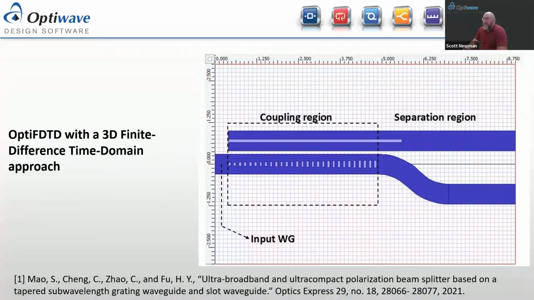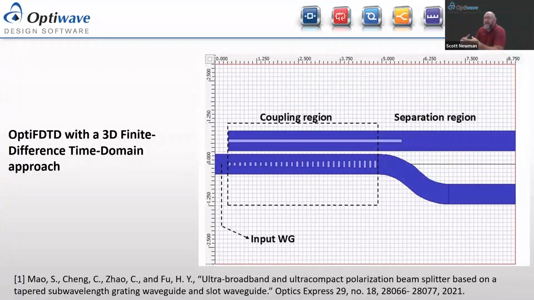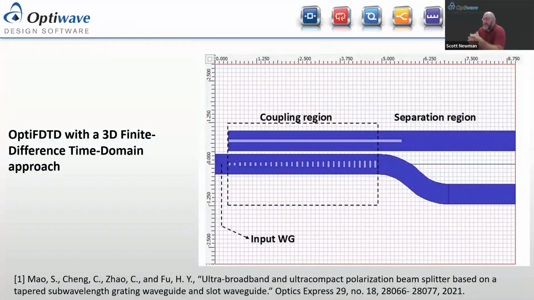Going back to that coupling region, we have the sub-wavelength grating. The idea here is that the sub-wavelength grating allows us to engineer and fine-tune the effective index of that particular waveguide. It is also tapered in order to minimize reflections as the waveguide interacts with this particular structure.